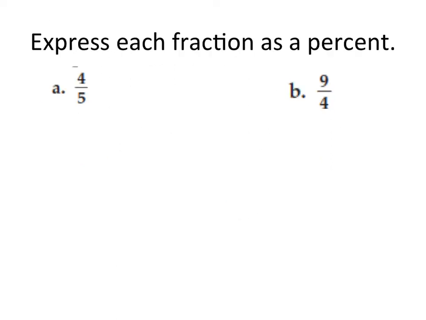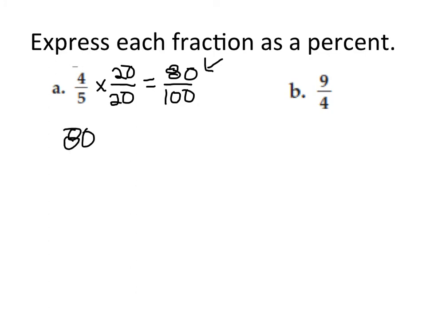We were supposed to do vice versa, and this is what we're going to do. We're going to take a fraction and change it into a percent. You can see I have set up where I want to have a fraction that I can multiply by that gives me a denominator of 100. So what times 5 equals 100? And that is 20. And whatever I do on the bottom, I should do on the top to keep everything balanced, and I get 80. And since percents are based on 100, all I have to do is take the number that I got in the numerator, write it out, and put a percent sign. And that is my answer.